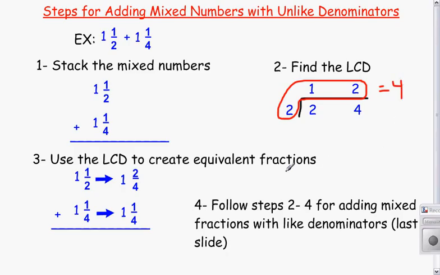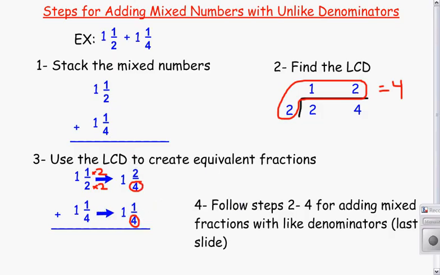So that's my least common denominator. So now I'm going to create equivalent fractions with the denominator of 4. So I asked myself, how did I get from 2 to 4? I multiplied by 2. Since I did that to the denominator, I must also do that to the numerator, and that gives me my numerator of 2. 1/4 already has a denominator of 4, so I just bring that straight over.